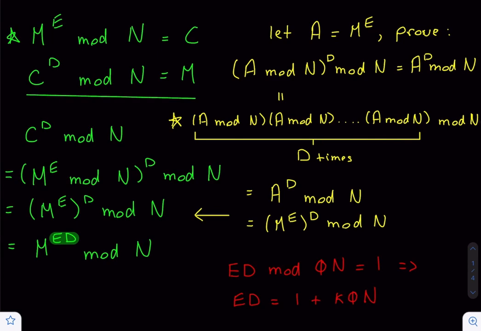I'm not going to go into why you can express ed this way, but it's pretty much the same logic that we were using earlier to express x mod z and y mod z in different ways, except now we're isolating the dividend, ed, instead of the remainder, which is 1. I go more into the logic of why ed can be expressed this way in an earlier video, so do feel free to check that out if you want to see why we can say that ed is equal to 1 plus k phi n. Now I can easily substitute in 1 plus k phi n for ed here, so I have m to the 1 plus k phi n mod n.